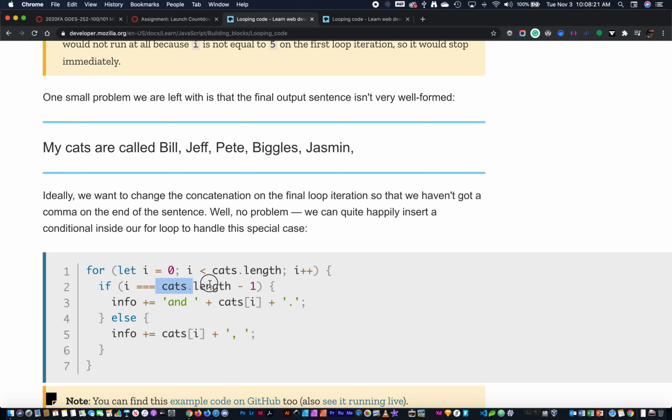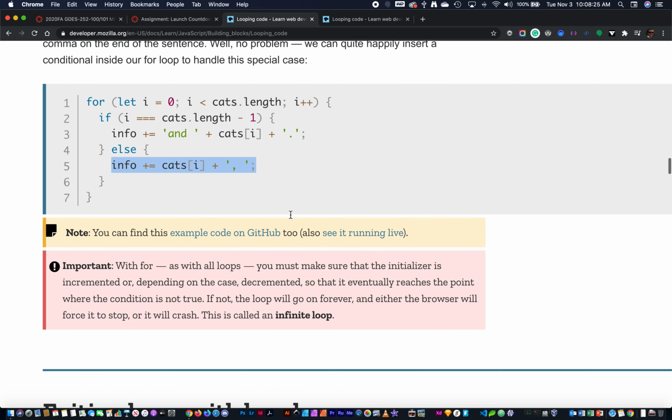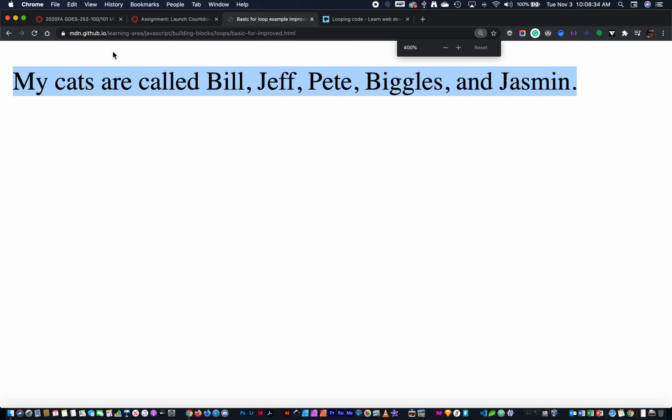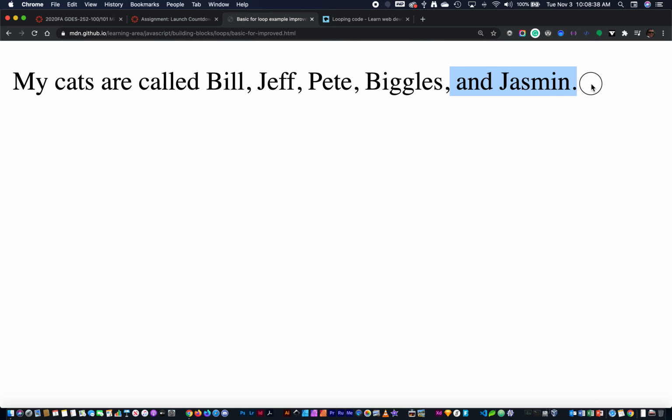If we're not meeting this criteria, then just do the same concatenation we did before. And what that will do, take a look at our live code here, is take the last cat name and put an "and" before the name and then a period at the end.